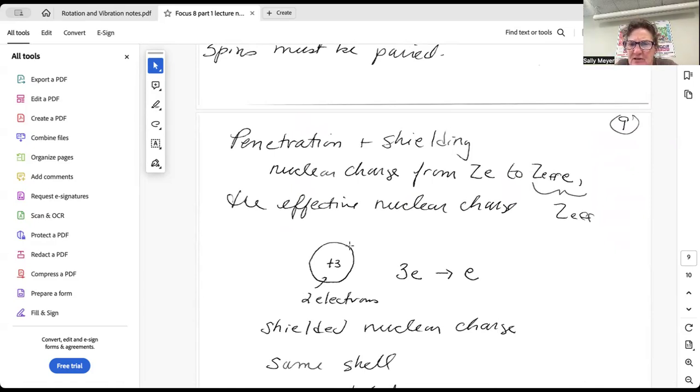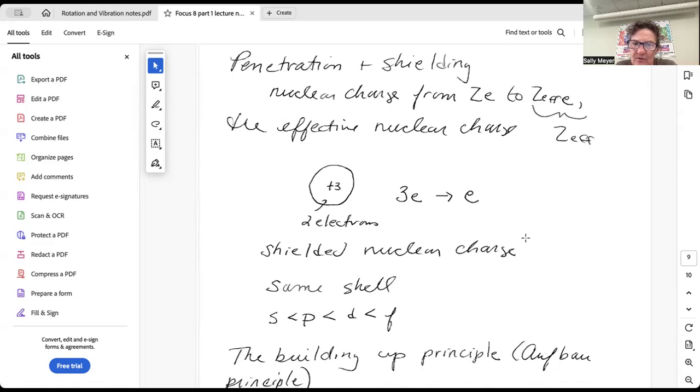So the nuclear charge goes from Ze, so that's the charge. So let's say for helium, Z would be 2, e is just the fundamental charge on a proton, and it goes to an effective Z_eff e. In Gen Chem, you would have just seen it as Z_eff, so the effective nuclear charge.